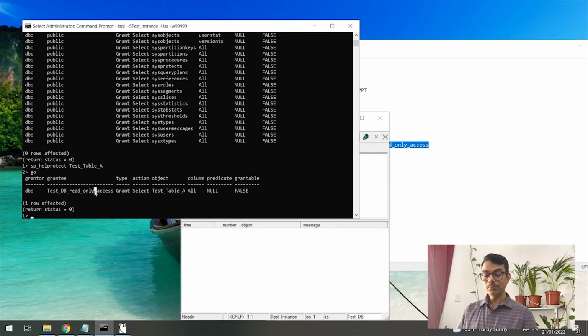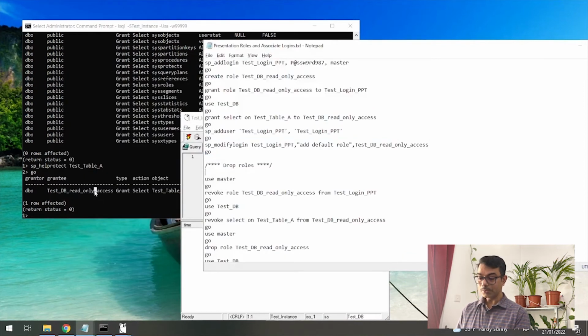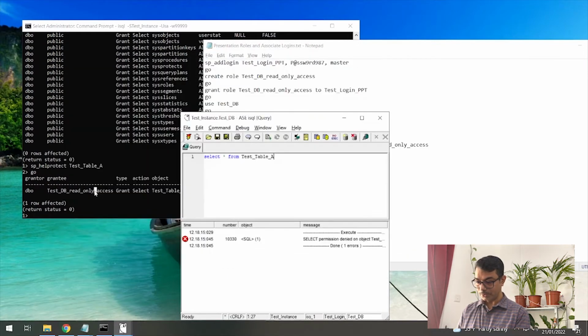You can also have part of the same role to have the execute permission on the procedure. Okay, now this has been done. Now we will see how to drop that thing, whatever we have done. So how to drop that. Before that, I want to show you that earlier I showed you it did not have permission. Now I want to show you that this has permission without doing anything.